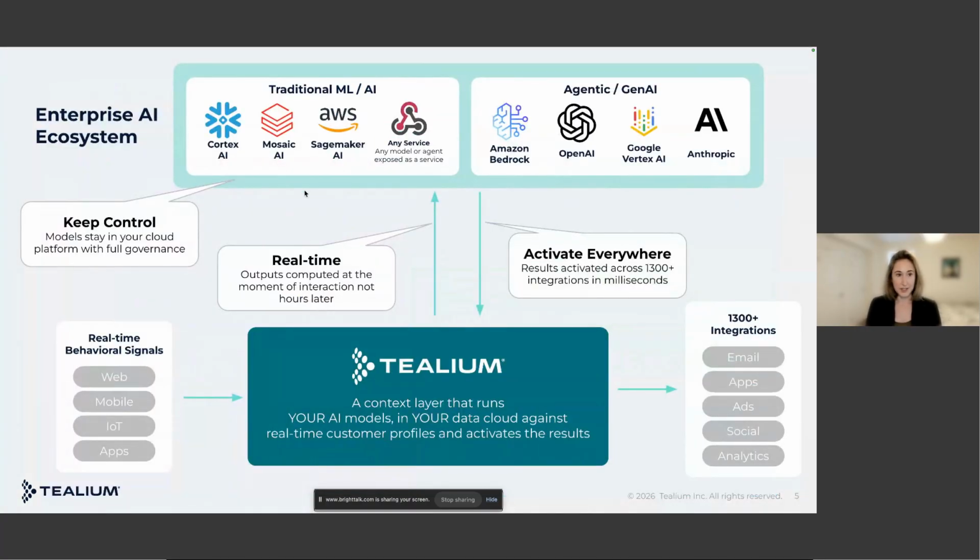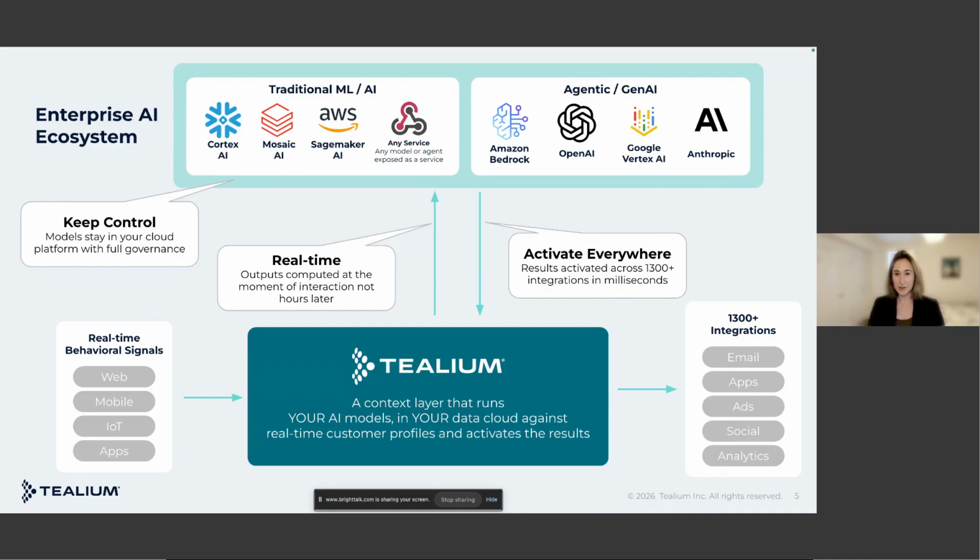What this looks like essentially in a diagram before we jump into a live demo is that Tealium is collecting real-time behavioral signals. As a core platform, Tealium collects from your mobile apps through our SDKs, especially our new Prism SDK, through your websites, also with SDKs or our tag management, as well as from IoT and other apps and third-party data sets, and offline data, like from your data clouds, your CDWs, and also from CRMs. All of that data gets transformed, enriched, labeled in Tealium as context.